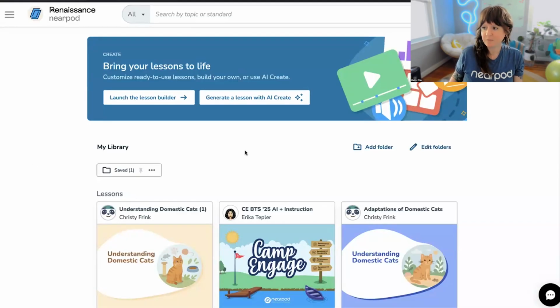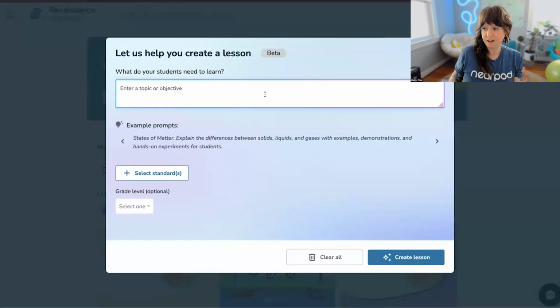So the way you use our AI lesson generator is we've made it as easy as possible. Just pulling up this initial prompt that says, let us help you create a lesson. If you're a big user of AI, you know that there are a lot of different tips and tricks when entering a prompt into an AI like ChatGPT.